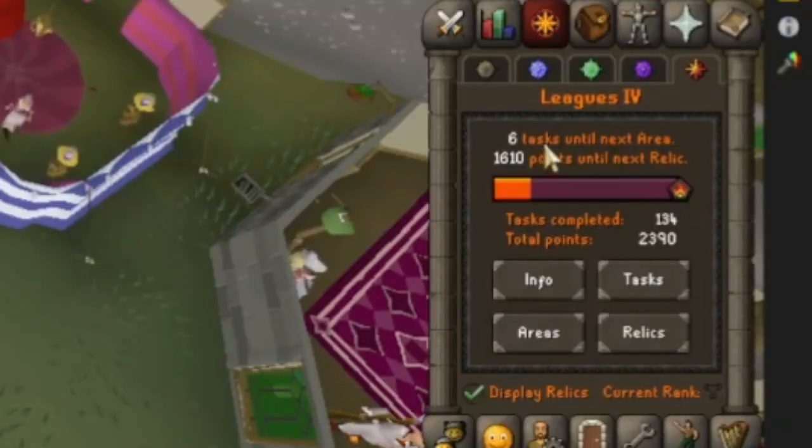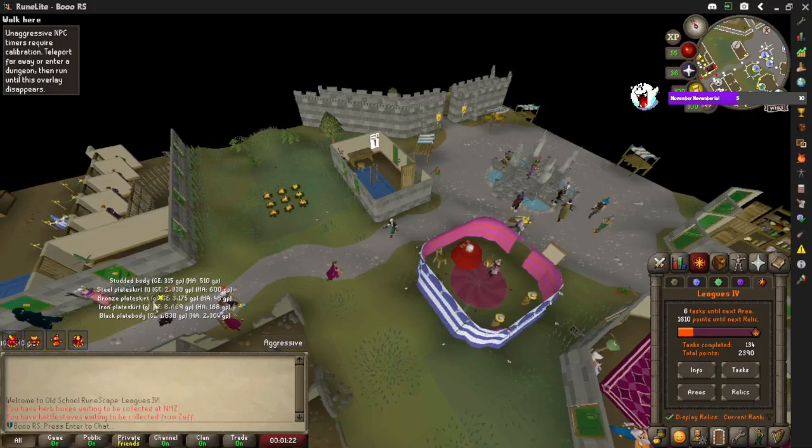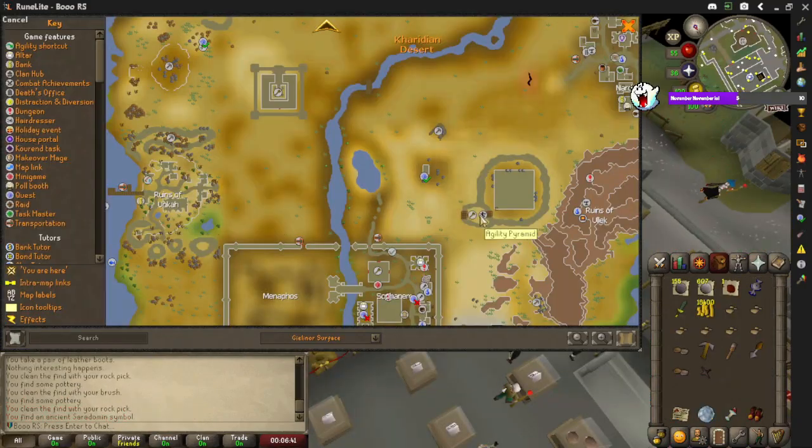Where are we starting? 6 stacks from the next area, 1600 points from the next relic. My tasks complete are 134. I'm sitting at 2300 points. That's not bad. You have to go all the way south to Soften Them, and it's the one that has the Pharaoh Scepter icon on it. They both have that.